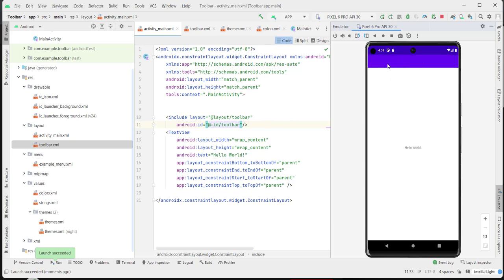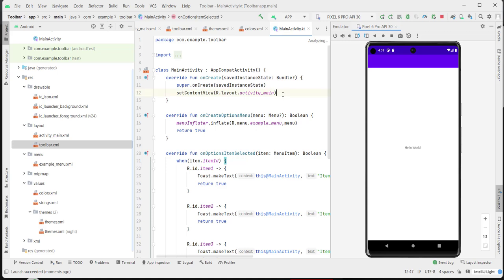So we have the toolbar here, but we don't have the name of the app and the options menu that we created. That is because we have to tell our app that we want to use our toolbar as our action bar replacement. So go inside the main activity, and we simply type here.